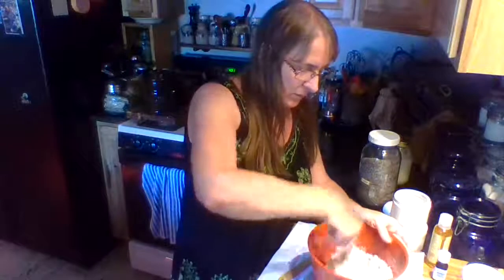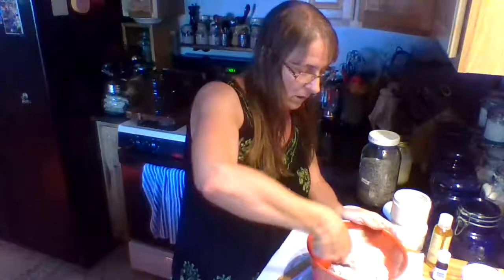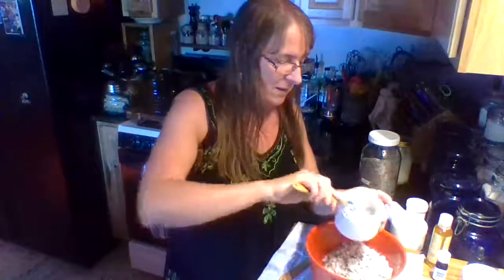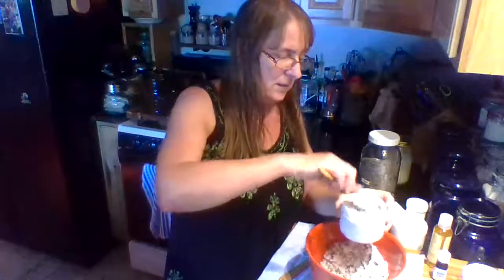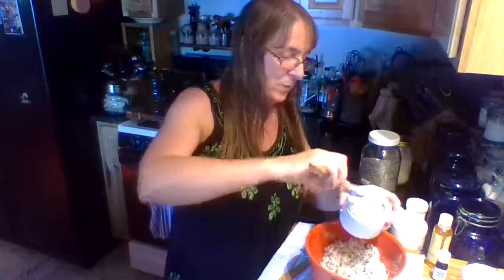I don't double my batches, so if I want a larger amount, that's what I do. You just blend it in really nice. So just a recap in terms of what I use this for: I use it for my hands coming in from the garden. I use it on my feet when they're really sore or coming in from the garden. I tend to take a bath when I come in and soak if my back is out. And I was so excited — when I save these containers, it's nice because then I can repurpose something.